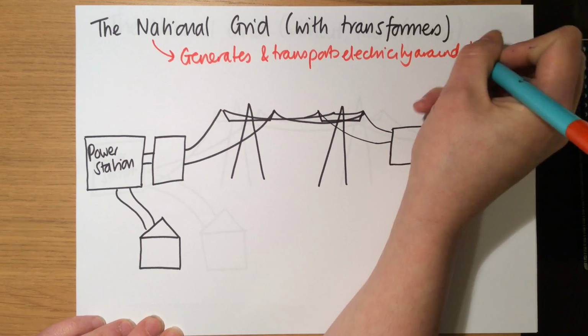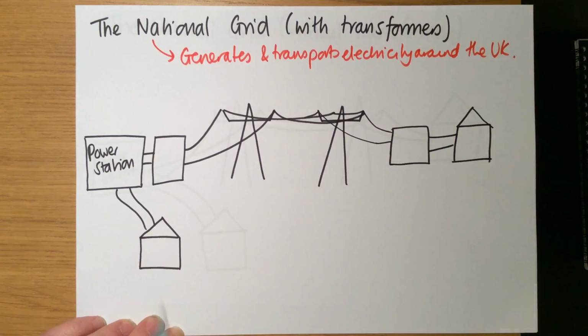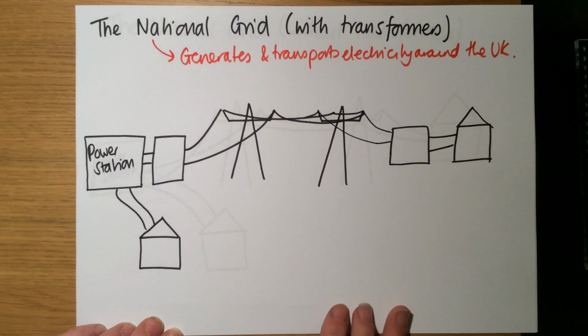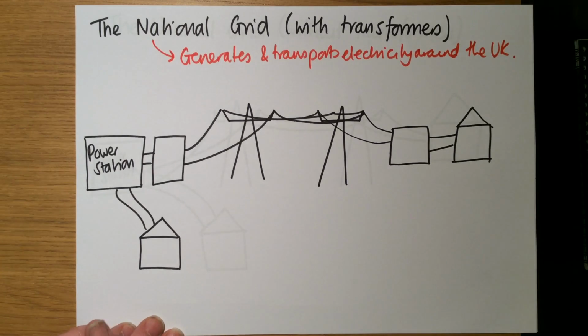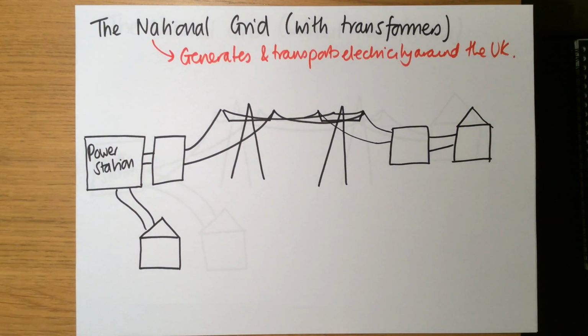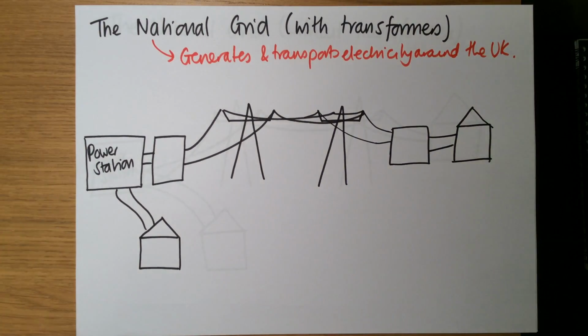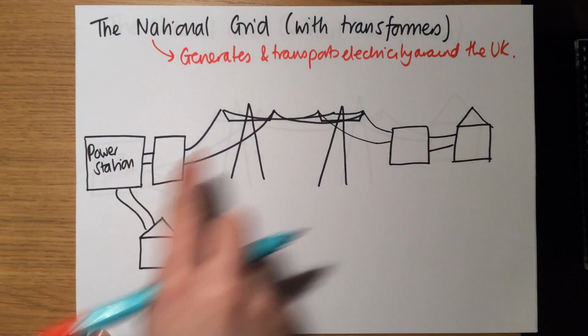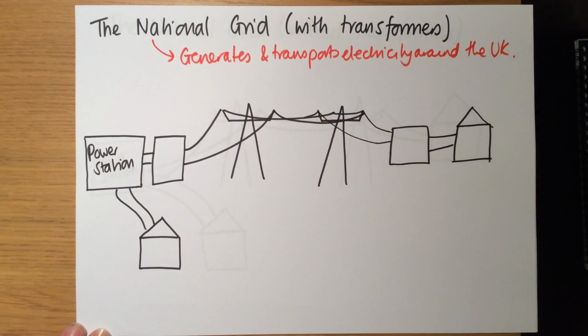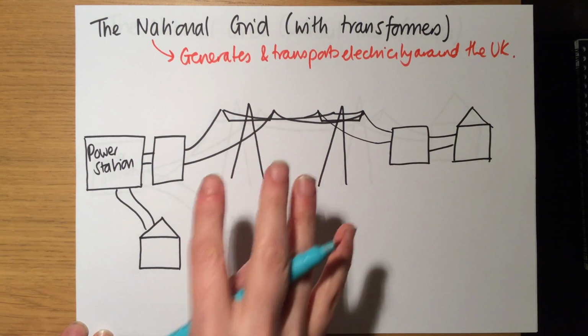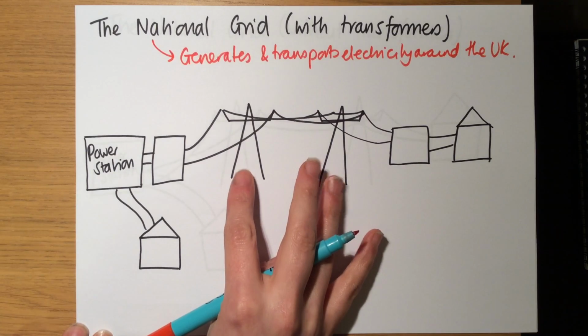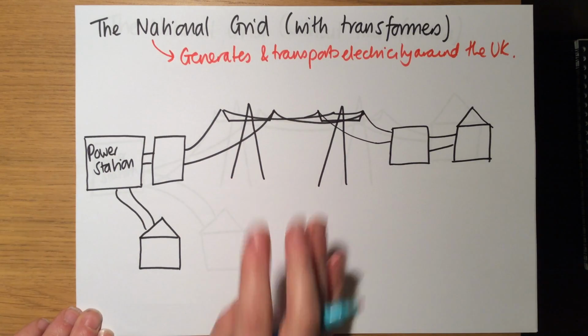around the UK. And there's loads of really interesting clips you can watch of people who work at the national grid and see how they make sure that electricity gets to where it needs to be at the right time, especially during advert breaks of TV shows like EastEnders. When everyone puts the kettle on, they need to add extra power. But it generates at the power stations and transports, so it's to do with the power cables, and these are the kind of iconic part of the national grid, the pylons around the UK.